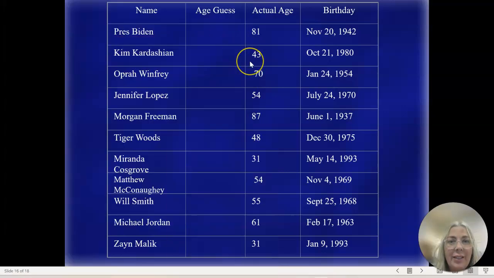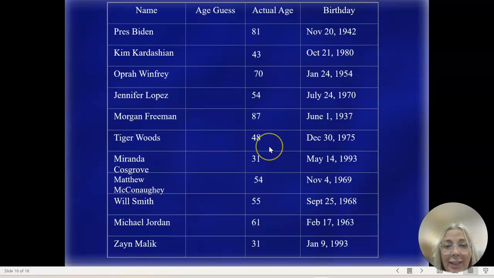All right, so in list 2, President Biden was actually 81. Kim Kardashian is actually 43. Oprah is 70. Can you believe it? She looks great. Jennifer Lopez is 54. Morgan Freeman, 87.